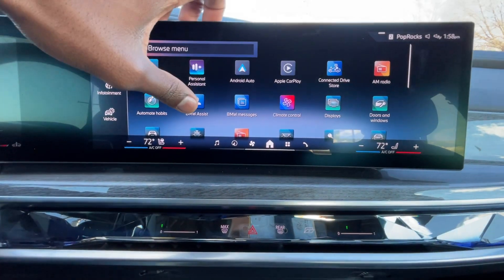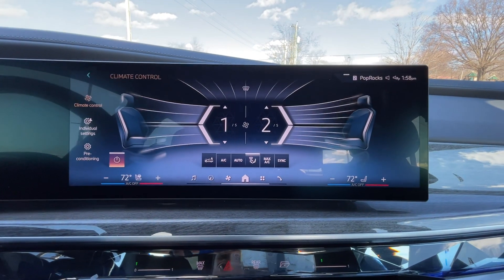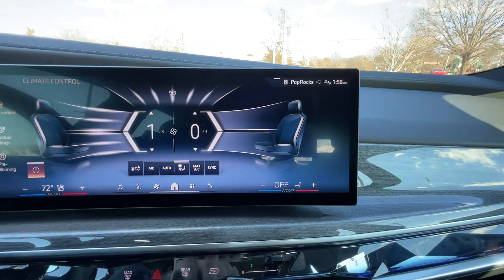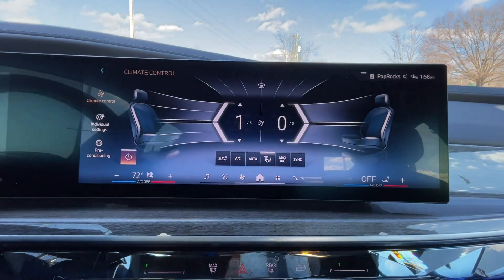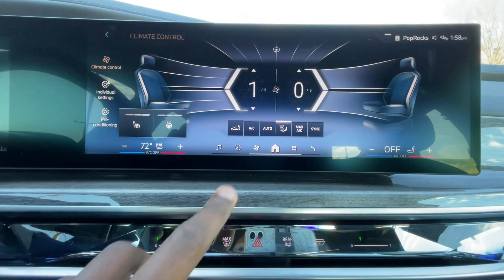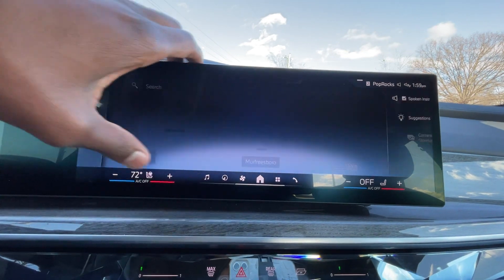Over here you can go through the menu to access all your options — there is a lot you can do to configure this vehicle the way you want. Over here we have the dual-zone automatic climate controls, which I love because I can change fan speed on one side and turn it off on another, or set different temperatures. BMW's been doing that for a while. We have three-stage heated front seats and a three-stage heated steering wheel, which is great. The navigation system is here — destination input is pretty easy to use.